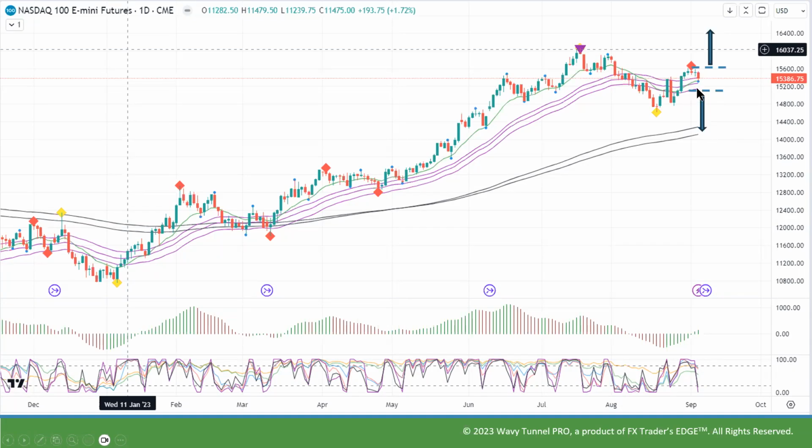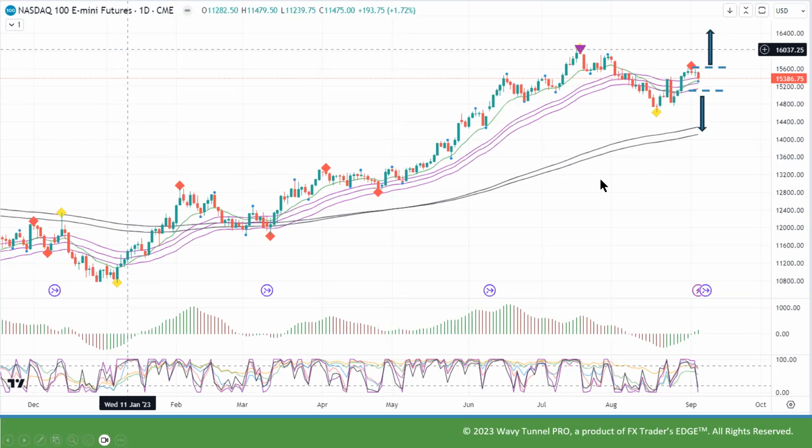It's very likely that if we do break down below this wave, then we will approach this tunnel. On the other hand, we've only done 3 waves up. So if we start to take out these highs and make a new high, well, then we can count this as a 5-wave move up, and we can say that this correction is finished and that we are headed higher. So I'm not telling you where it's going, I'm giving you the possibilities.